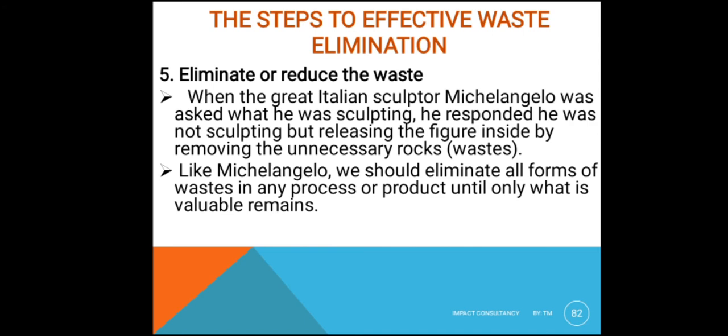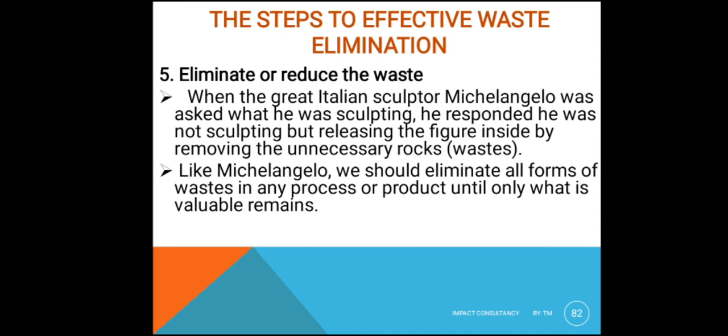The fifth step is eliminate or reduce the waste. When the great Italian sculptor Michelangelo was asked what he was sculpting, he responded he was not sculpting but releasing the figure inside by removing the unnecessary rocks or wastes. So he gets the sculpture by removing the unwanted part. Like Michelangelo, we should eliminate all forms of waste in any process or product until only what is valuable remains. Only value-added operations remain.